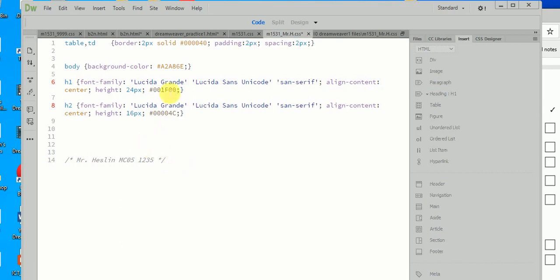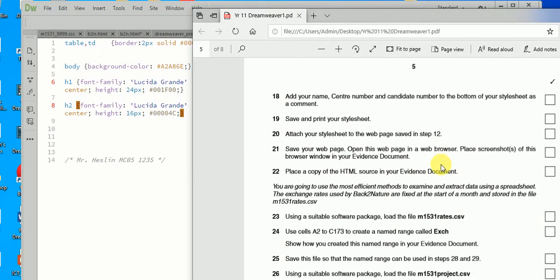I can create comments in my HTML or my style sheet. What the comments do is they won't be seen on my website, but they can give me explanations. In this case, I'm just putting my name, but say, for example, I wanted to note that this is a font family that I created that will do whatever. I could put that in a comment right beside it. It won't be seen on my website, but it might give me a reminder as a programmer. It also might give tips to other programmers who are looking at my code about what I've done. All right, I think I've done everything in this.